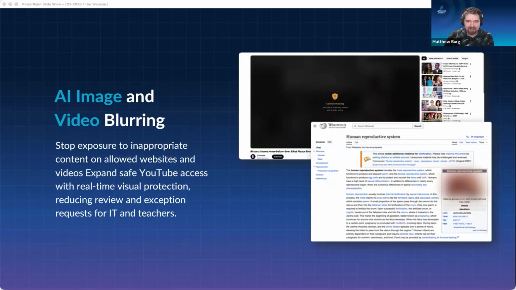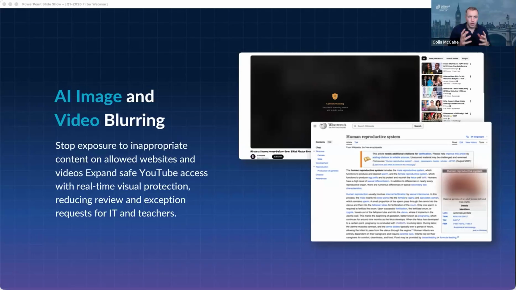It's also trying to balance, okay, Wikipedia has this type of content on it, but our teachers want it for this. Obviously these are pretty obvious examples, but I think it really illustrates how this type of technology can keep you out of the weeds and let you relax a little bit. That way, everyone has a better experience and you're not sitting there entering things into lists all day long.